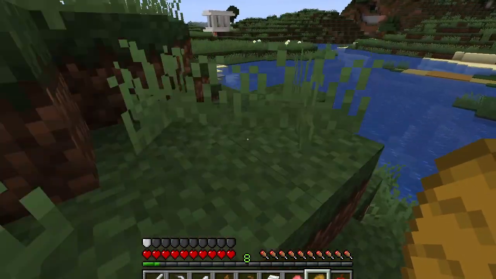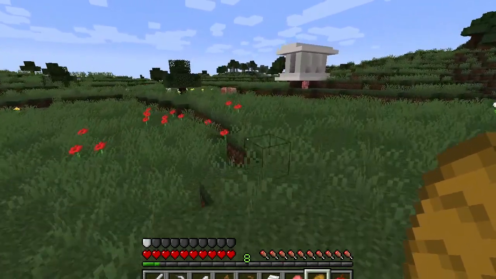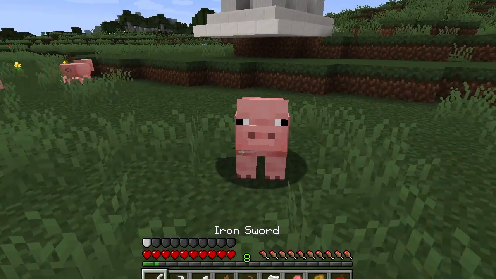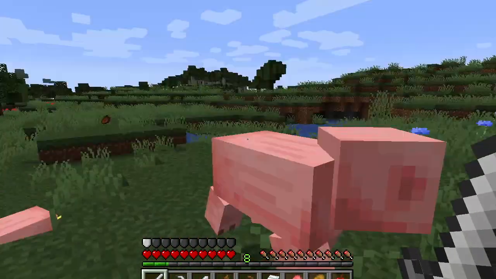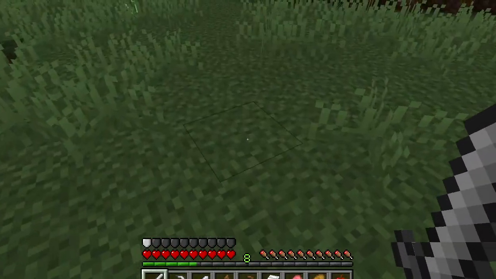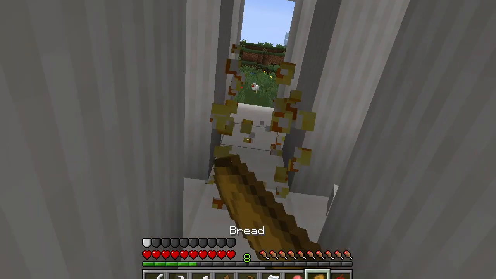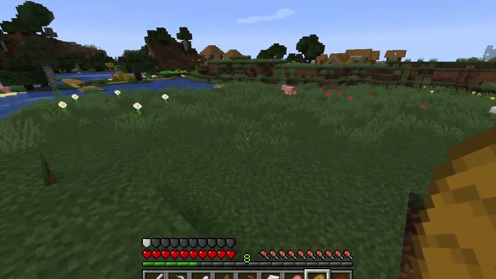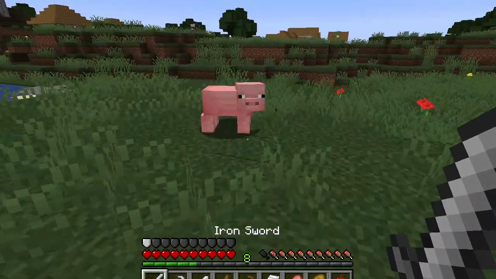There's the lucky block base. I'm gonna go over there. First, I'm gonna destroy these pigs. There we go. Get into here. What was that? Well, that wasn't good at all. That was just a very bad thing I got.